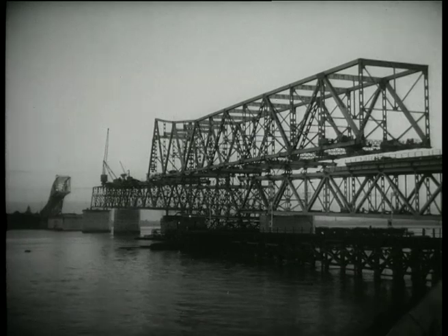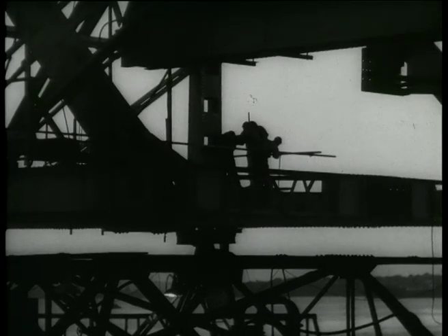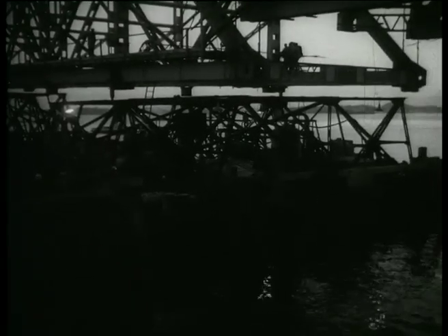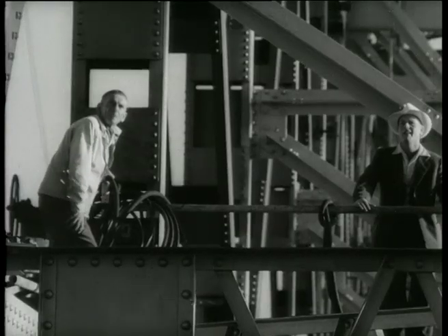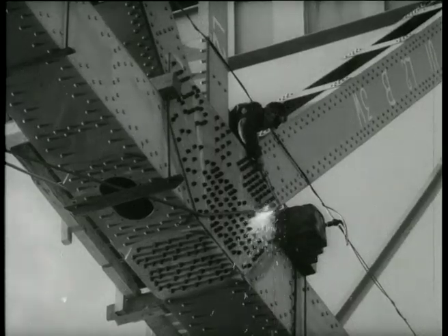December the 1st, 1958, and the biggest job of all is underway. This 1500-ton span has been built on top of a completed section. It will be floated off piers near the south shore and set down on piers two and three further out in the harbour. Project manager Cardno and foreman marshal watch anxiously as the span is cut loose.